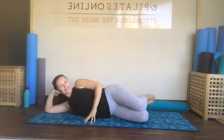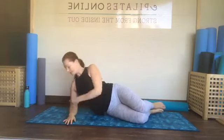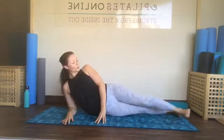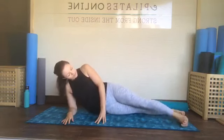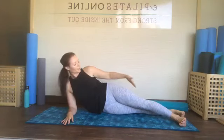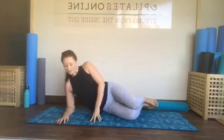All right. Now, from here, we're going to bend the legs, just bring them back. Come up onto your elbow. Keep it under your shoulder directly. Option one, legs bent. Remember, when you're doing option two, your feet are on the side. So it's like you've got razor edges. Pull the toes back. So we're lifting your body, not collapsing.